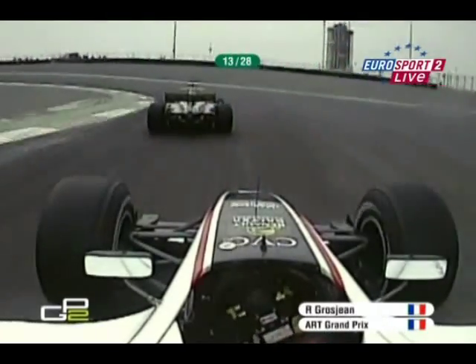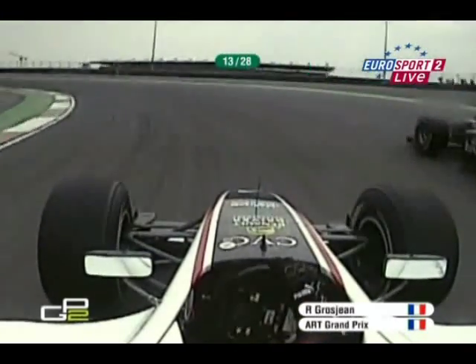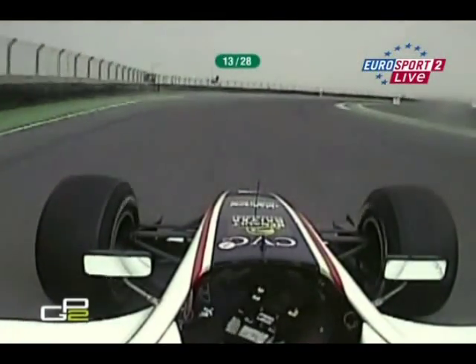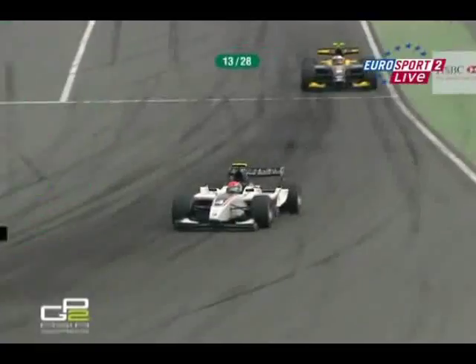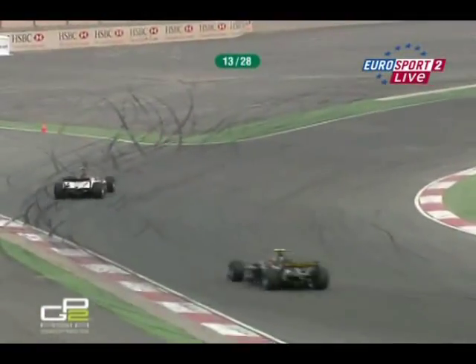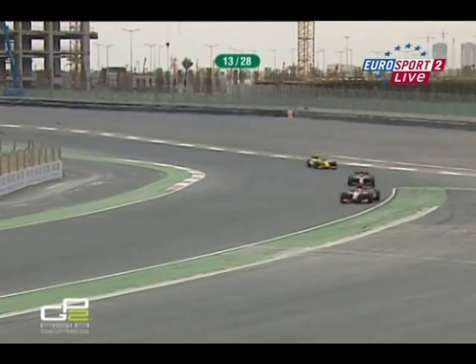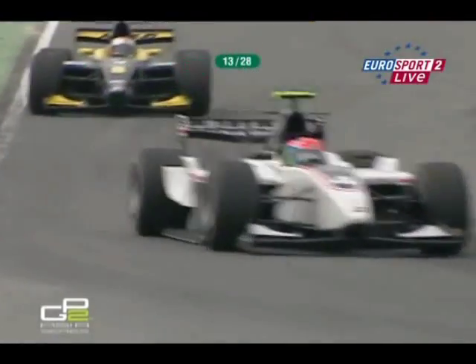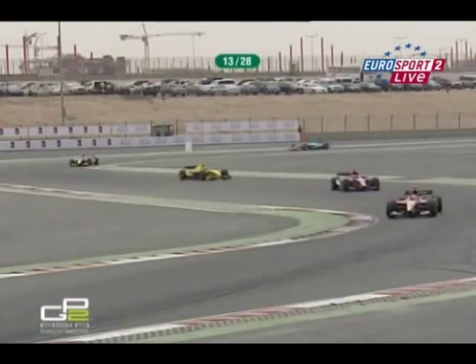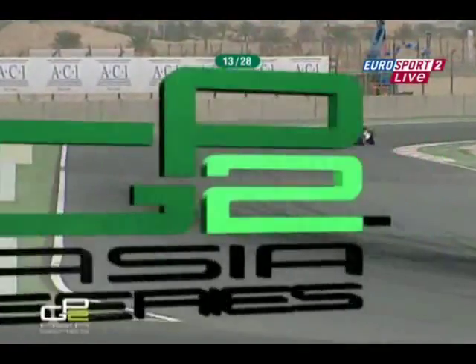Again with Grosjean, Fawzi right in front — Fawzi watching the mirrors again, Gareth. Well, he made that too easy, didn't he? That's one of the things. Never mind who's going to win the GP2 Asia Series — suddenly we've got a new name throwing his hat into the arena for the main series. Roman Grosjean. The others are going to be going, 'OK, please tell me this isn't going to be another Lewis Hamilton year, is it?'